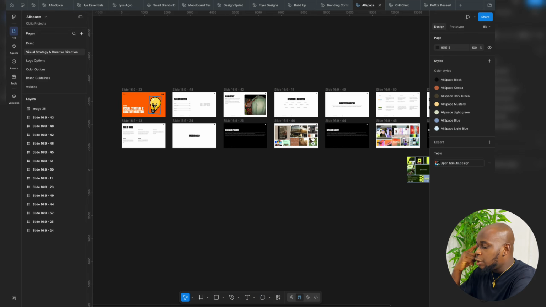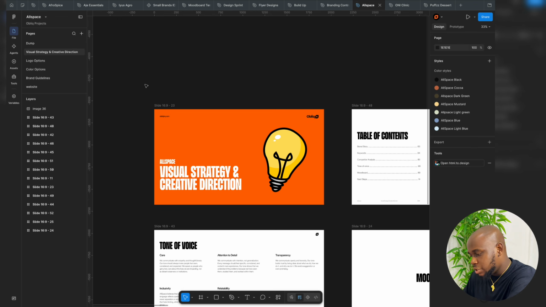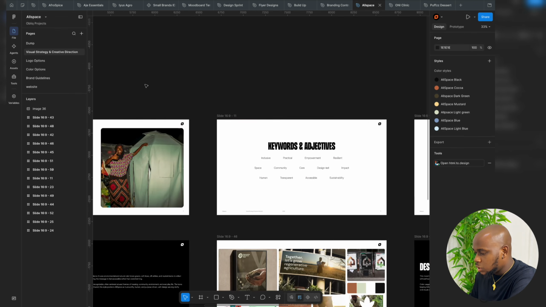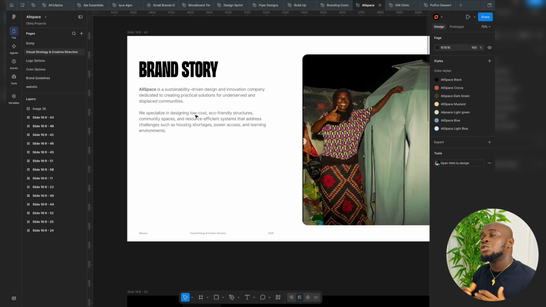Now, the second thing that we went to do, I'm going to go straight to Figma because that's the next thing that we went to do. So we're going straight to Figma, not necessarily to design. We have to work on the creative direction of the brand. And so yeah, we worked on the creative direction of the brand. And creative direction is not just the mood board of the brand. So we have a creative direction document. There's a template as well for this in the link in the description below.